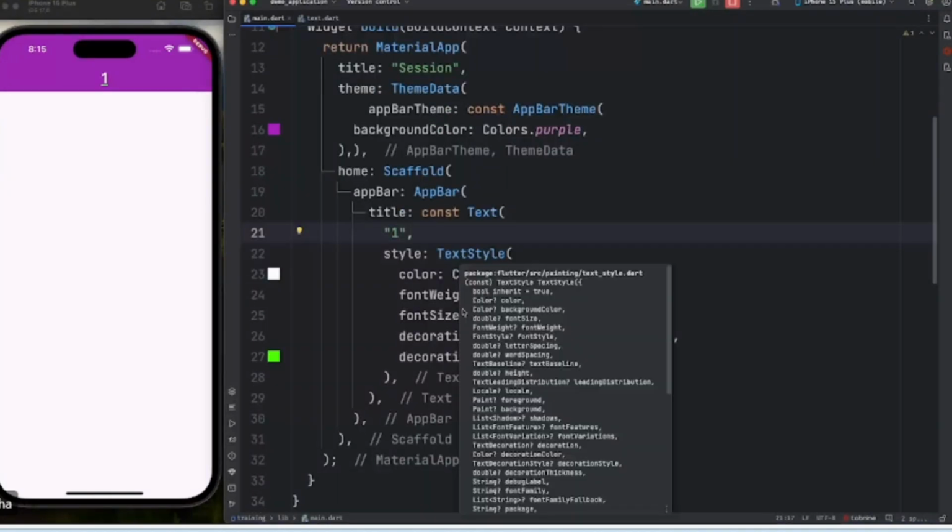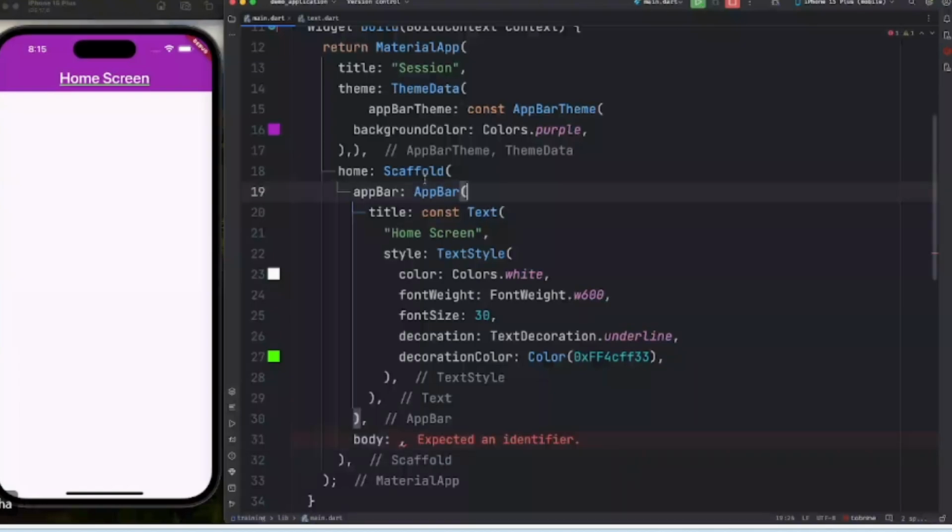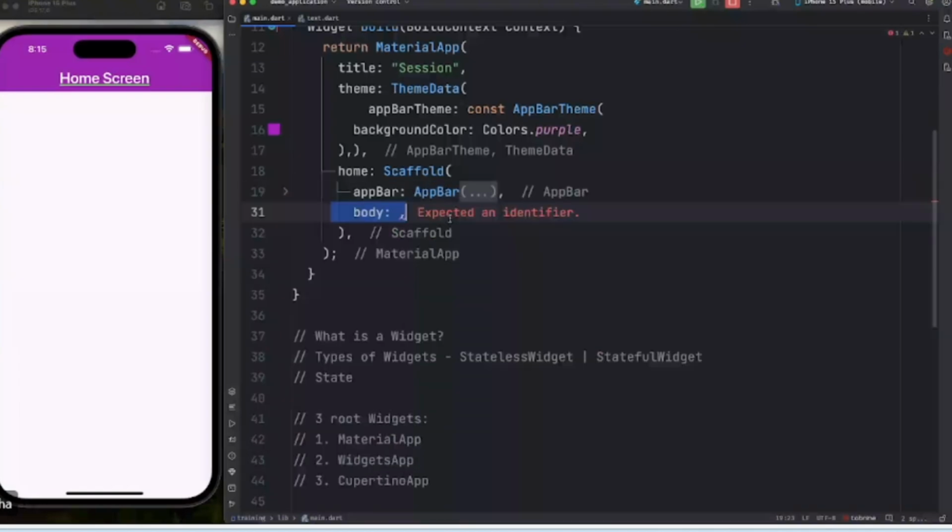Then I will show an example of some more widgets right now. I will give the body parameter inside the scaffold, which is this area. We have some layout widgets, which are not visually seen like the text widget, which is a visually seen widget.